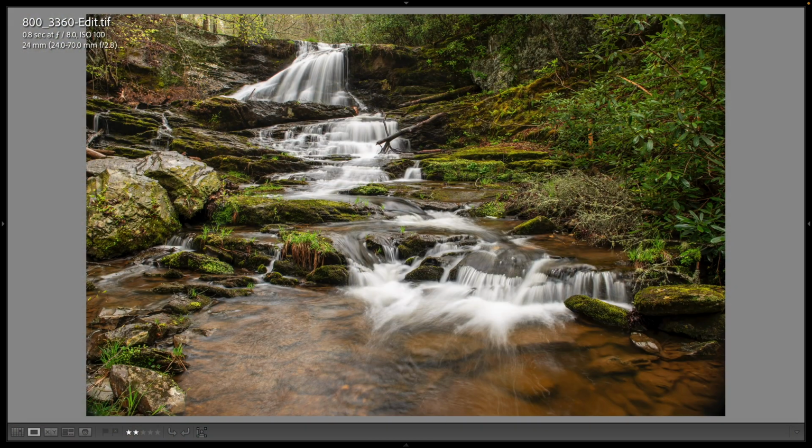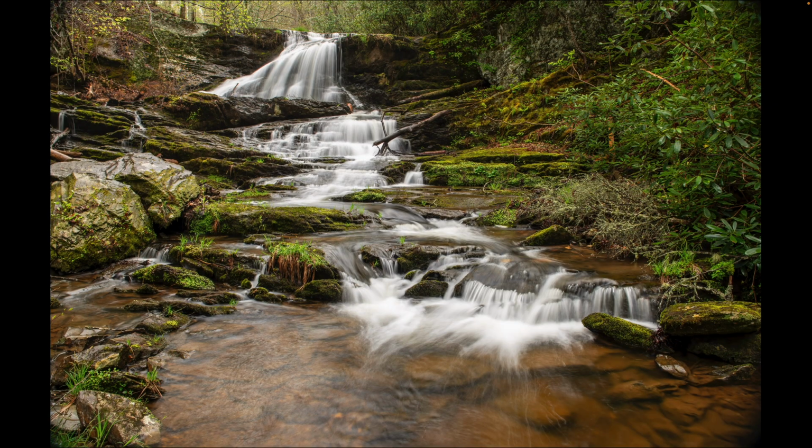Okay, here is the shot at f8 with the 3-stop neutral density filter on and a little bit longer shutter speed, 0.8 seconds instead of 1/2 a second. Another 24mm shot, and this one I did not crop to 16:9. I thought it turned out pretty nice. Maybe 0.8 seconds might have been a better shutter speed than 1/2 a second, but I didn't realize that until now. So most of my shots are at 1/2 a second today.